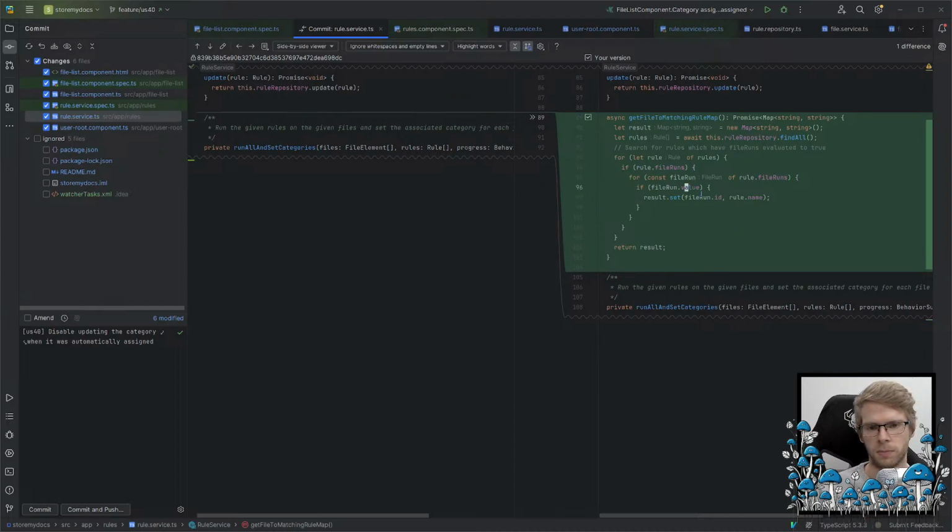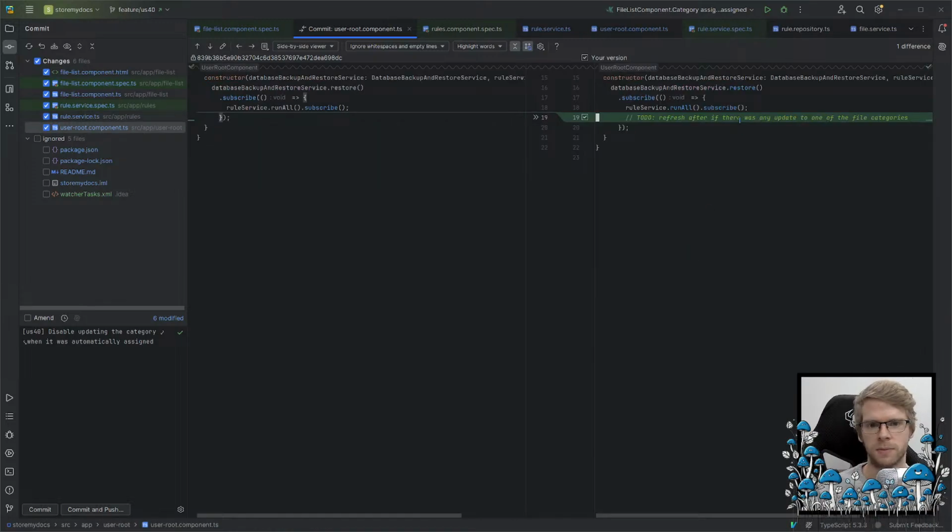It may need a bit more comment, but that's enough for me. This to-do here, I don't want to work on it now, so I will commit this to-do also.